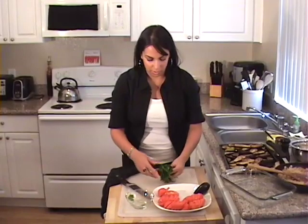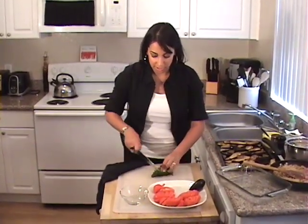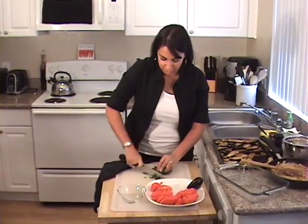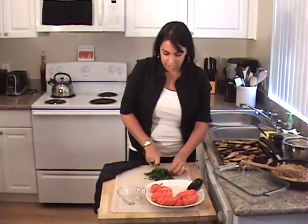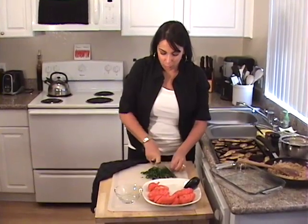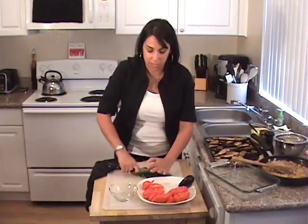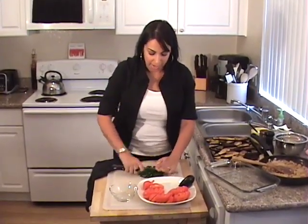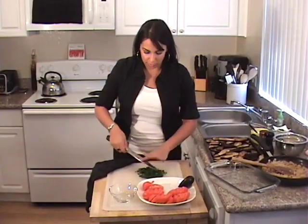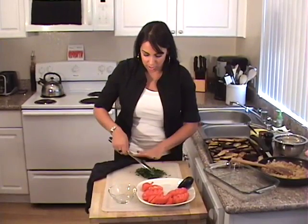So we sauteed everything. I just want to chop up this fresh parsley. It adds a lot of great flavor to the dish. Now, moussaka, some people make it with a tomato meat sauce and a bechamel sauce, which is like a white sauce. There's a lot of different variations on it. Some people like to add zucchini. The basic ingredients are the tomatoes and the eggplant. And then you can add all kinds of stuff to it.